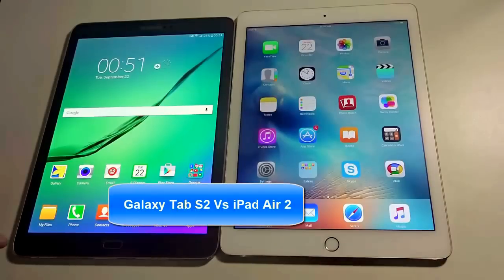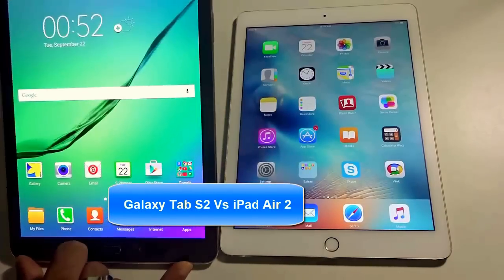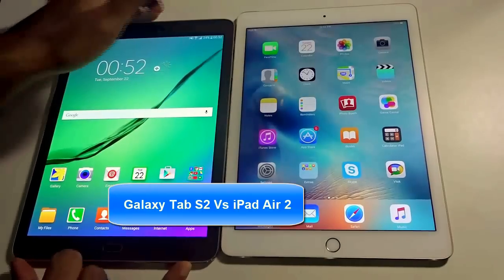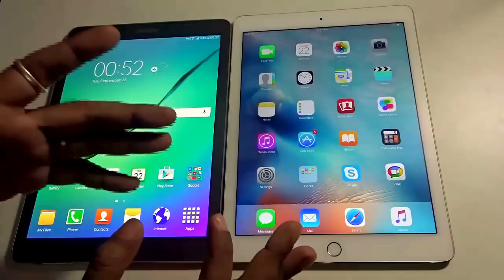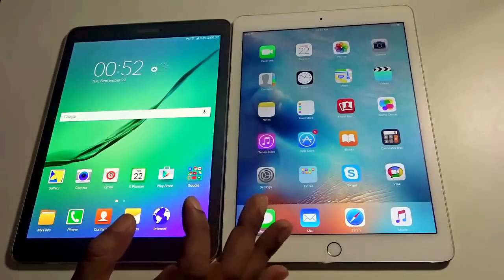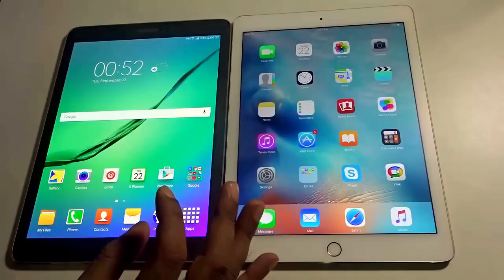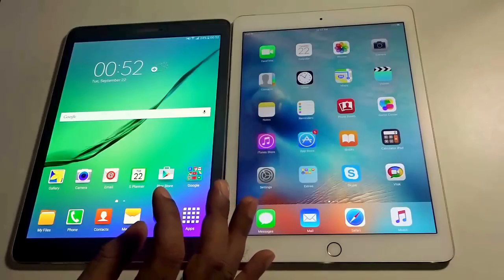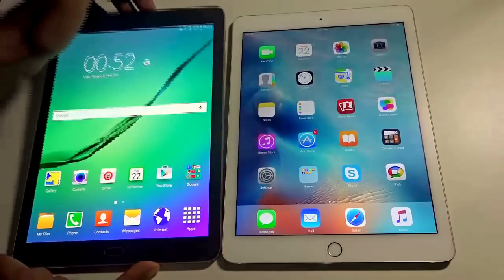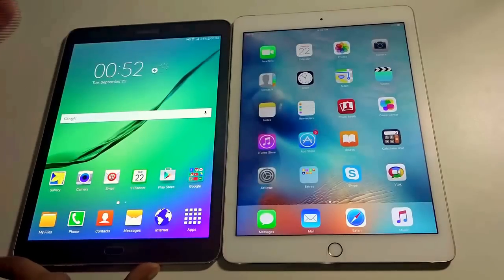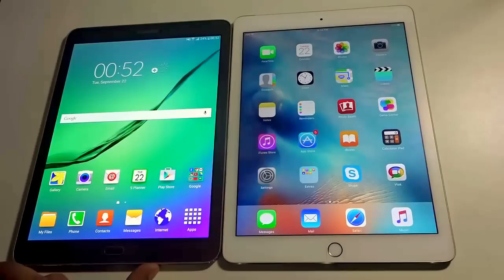Now in this video, I will give you the comparison between the new Samsung Galaxy Tab S2 on the left hand side of the screen and the Apple iPad Air 2 on the right hand side of the screen. As you know, the Apple iPad is a year old, but the S2 is definitely the latest entrant from the Samsung Galaxy series. The most noteworthy feature is that the S2 is regarded as a brother of the Apple iPad Air 2 in some respects. So let's dig deep into the comparison video and see if it is true or not.